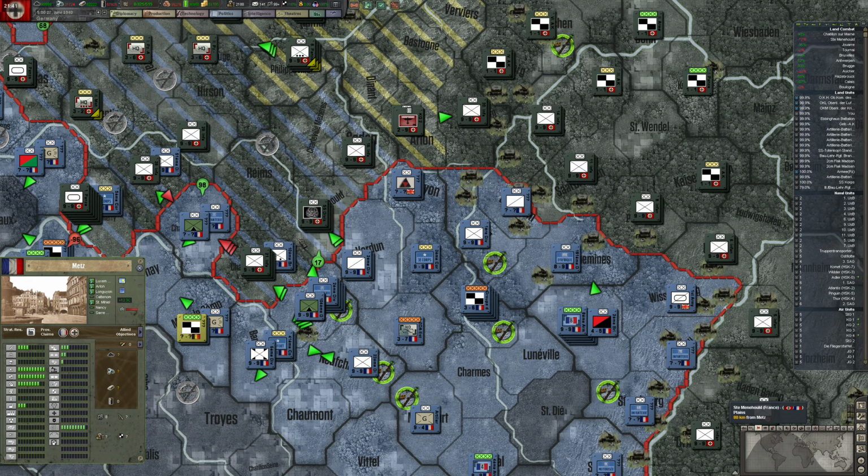You can see we have quite a bit of pressure on Calais as well. Not as much progress as I would like, but it's okay. 1st Panzer Corps is going a little slow. They're crossing the river though. Let's see what else. Okay, Ulst has fallen. We'll get this corps to assist with the attack on Brussels.